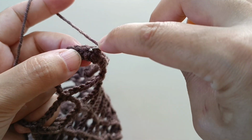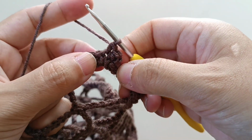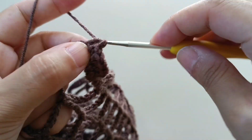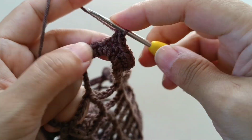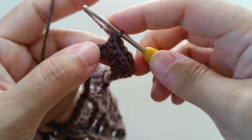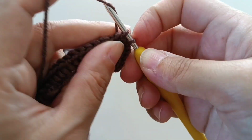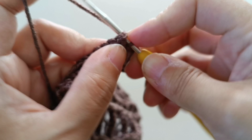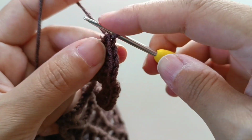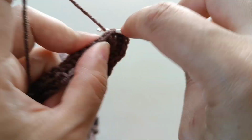Make one chain, go to the first chain, make one single crochet, in the next stitch make two single crochet, one single crochet, two single crochet, and continue like this.